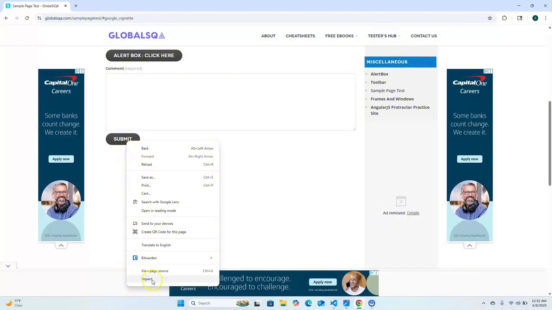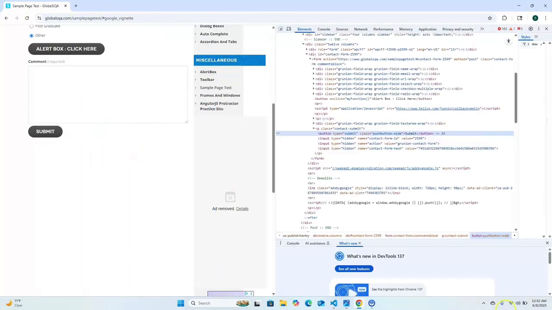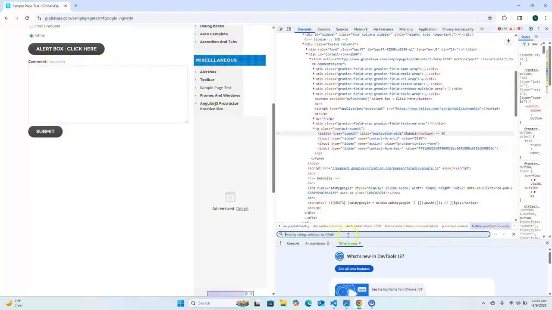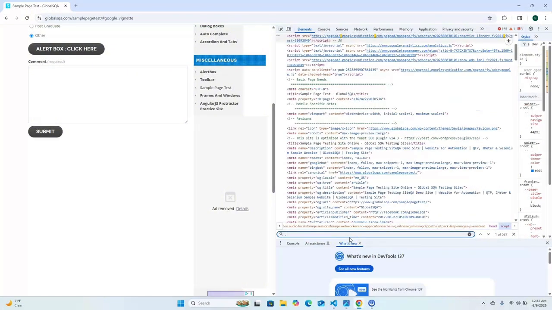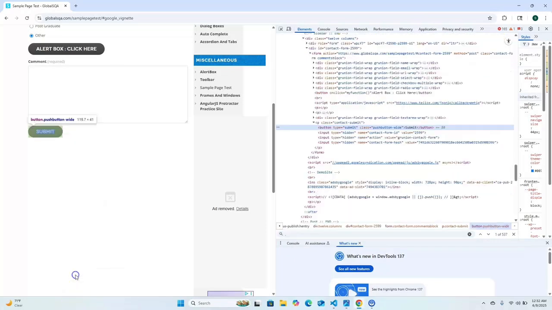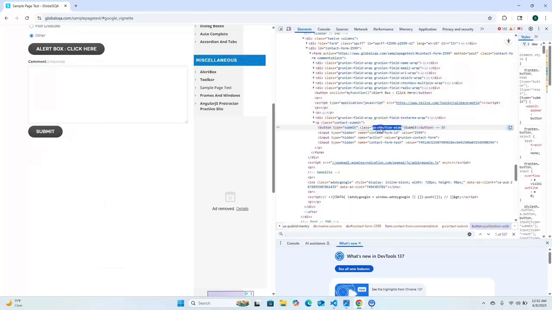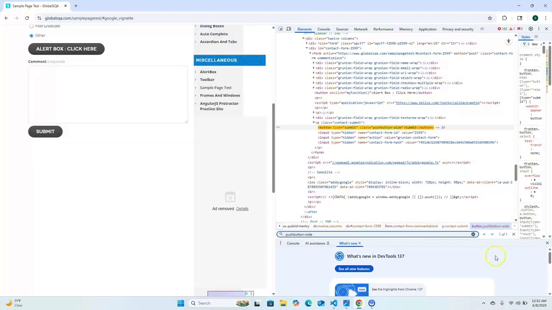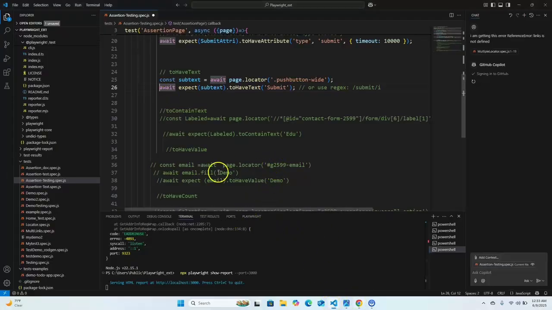I just inspect this submit button, and here we can see the class, and Control F will open the search box for using your CSS. Let me again select, inspect, and copy this and provide the value here. So it's a unique 1 of 1, which I can see here.